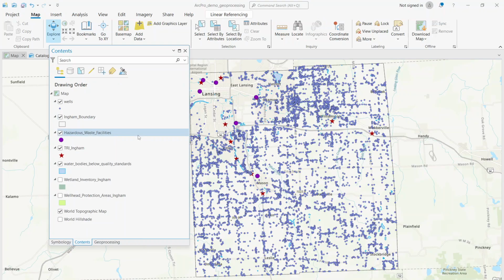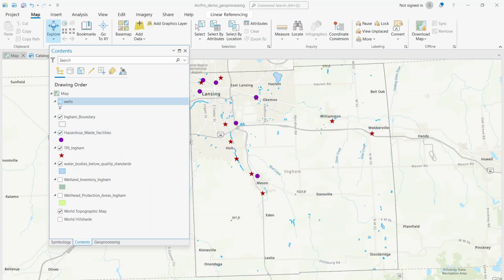Okay, let's keep wells for now turned off, because now we are going to move to our potential areas of pollution, and these are going to come from hazardous waste facilities, TRI facilities, and water bodies below quality standards.